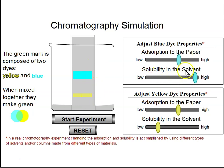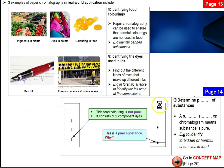Based on what Miss Lee has set the parameters here, you would notice that the blue dye is actually very soluble in the solvent as compared to the yellow dye. So you can still see that the blue dye is moving up the filter paper much further and faster as compared to the yellow dye, and the yellow dye is remaining quite near the original line because the solubility of the yellow dye is very low. Okay, all right, so let's move on.